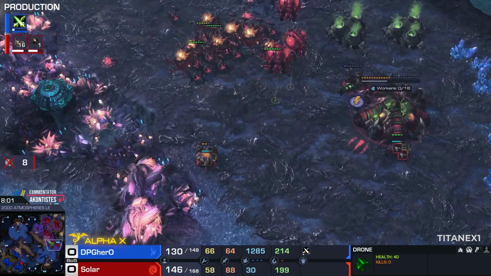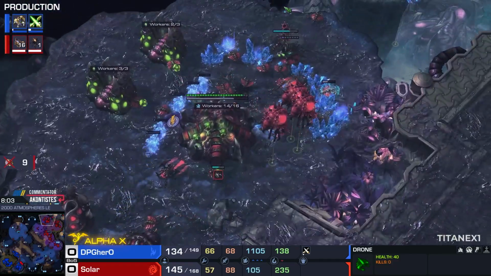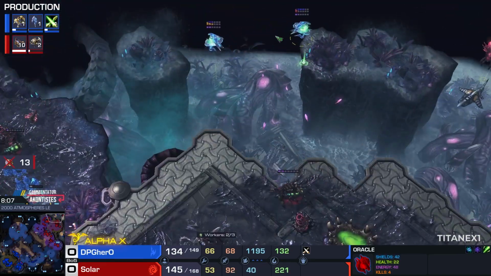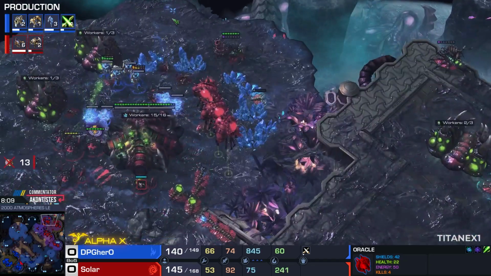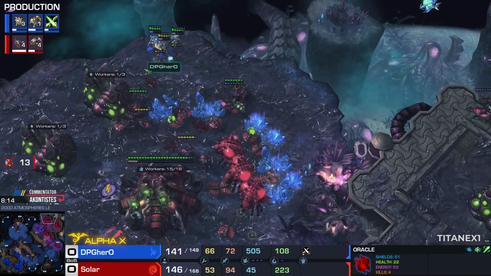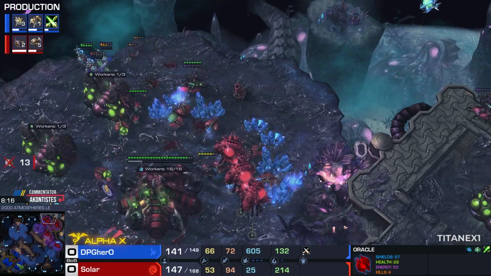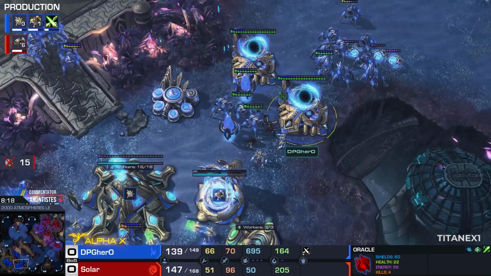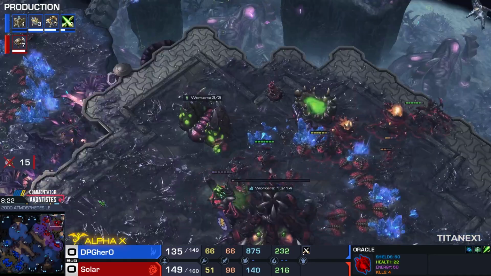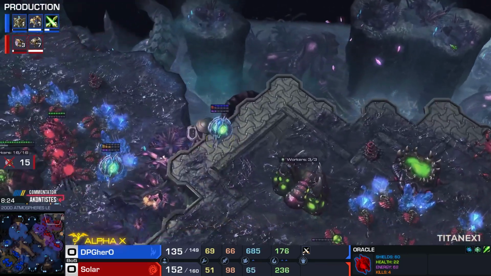Looks like Solar will be making some more drones, but so many of them are dying around right now. Oh, wow, wow, wow. Yo. How many drones are dying right now? 13 drones dying to Adepts and Oracles alone on the other side of the map. Doesn't really look like the Lanes were able to make it through. And in total, it's 15 drones dying.